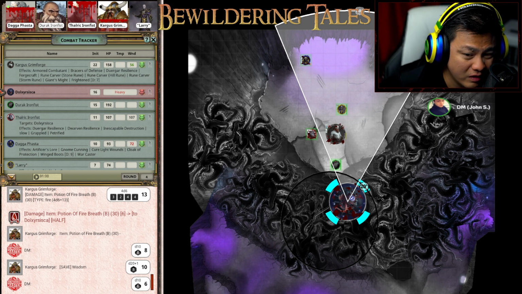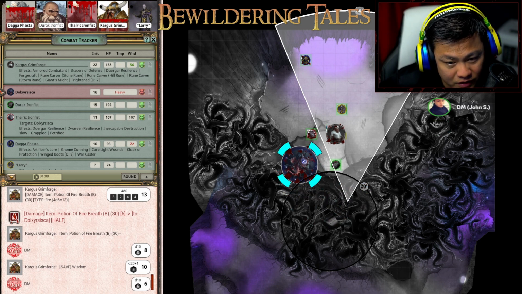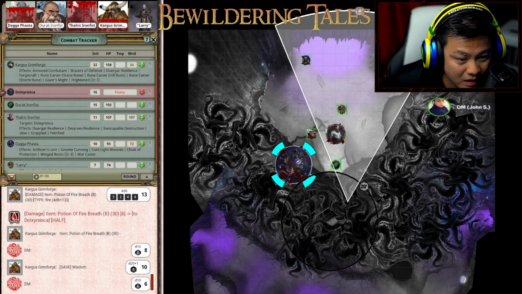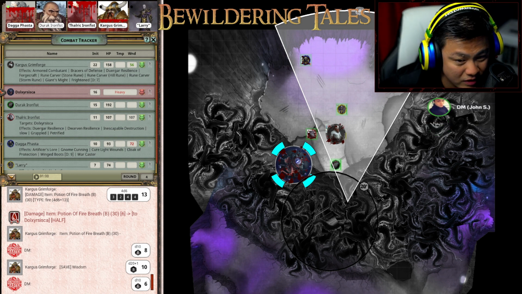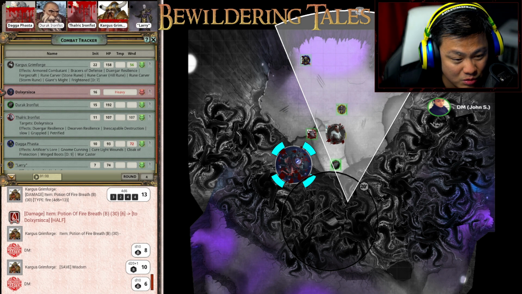Thalric, you have one failed death save. The beholder knows that it's able to come and kill you this turn. So it's the beholder's turn. He floats over right next to you. He sacrifices one of his rays to bite you. Because this is an attack on an unconscious ally, it's an automatic crit. An automatic crit will give you two failures. Thalric, you are dead.